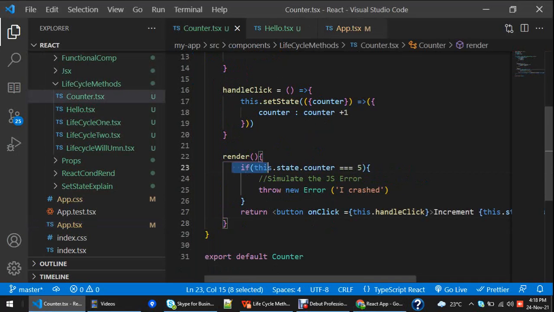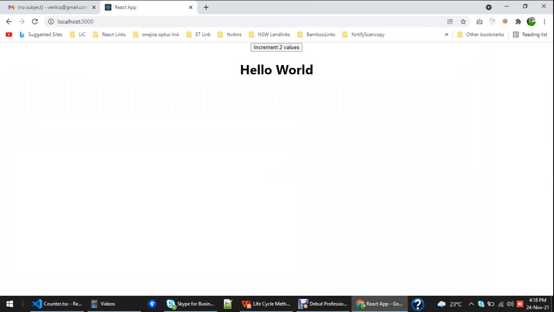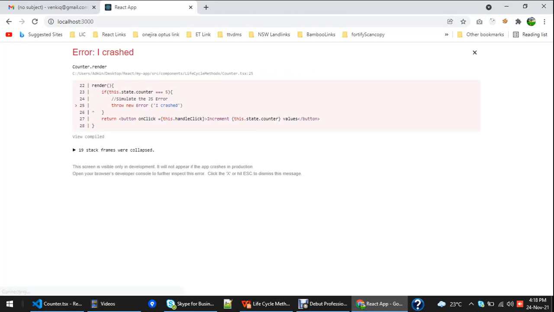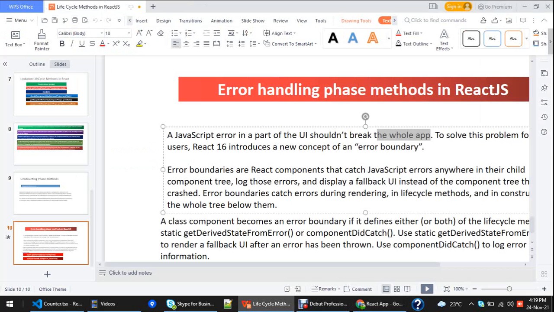When you click it, the error should come at 1, 2, 3, 4, 5. See, the error is coming up. Once I close this and press escape to dismiss it, you see the whole application is gone. That's what it says: a JavaScript error in part of the UI should not break the whole application.